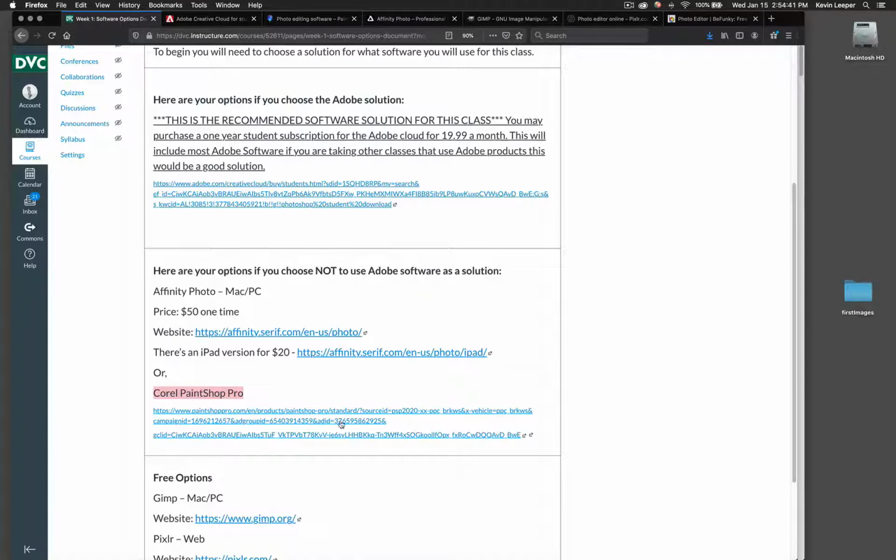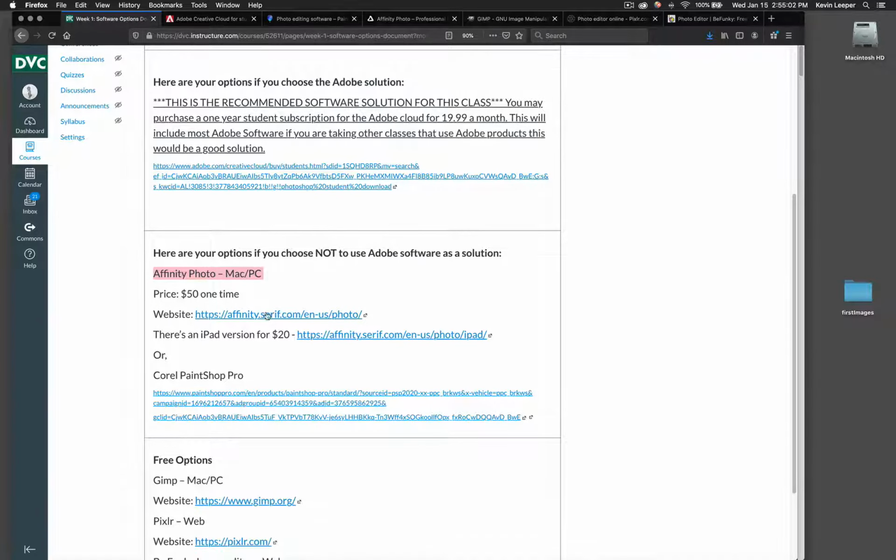So those are two really good paid options, maybe a little more reasonable in terms of price, and they're not crazy weird software that no one's ever heard of. These are established software that are being used in the industry currently, and so these are really powerful and good software.